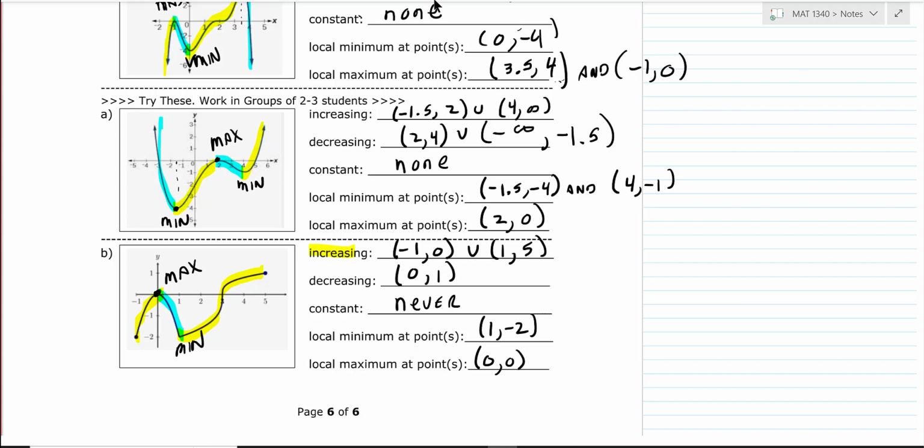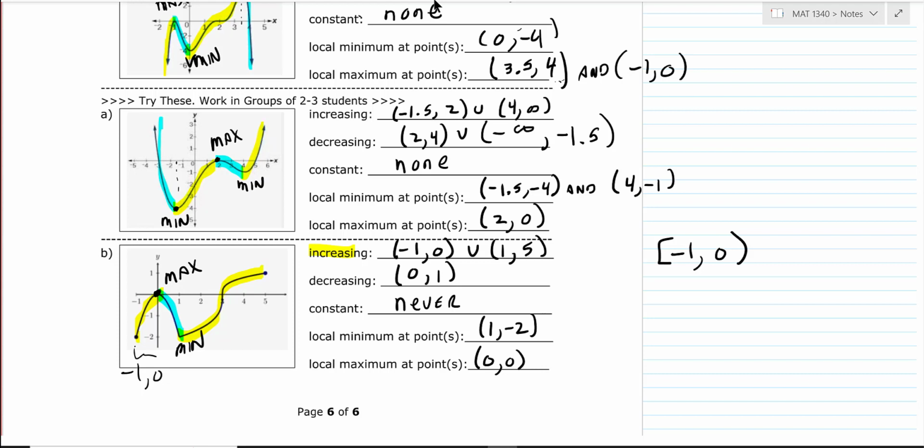All right, now the second one, the way I did this is like this. The increasing would be this part here that I have in yellow, from -1 to 0. I'm not sure how picky WebWork's going to be, but because that's a solid dot, you could put a -1 in a bracket there. I don't care which way you do it. Technically, to me, it's a parenthesis, but I see disagreement sometimes in textbooks.